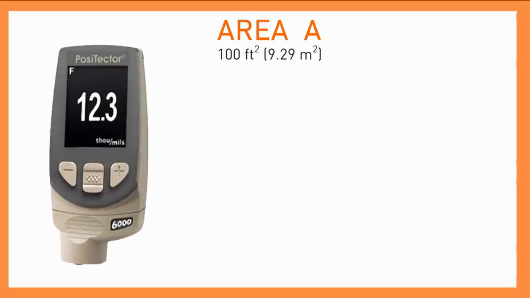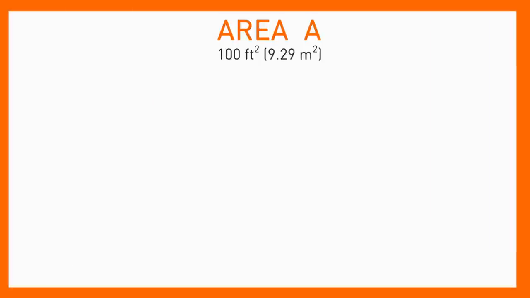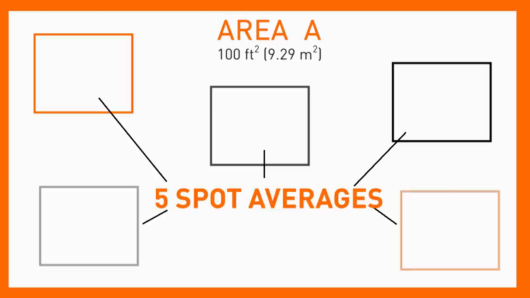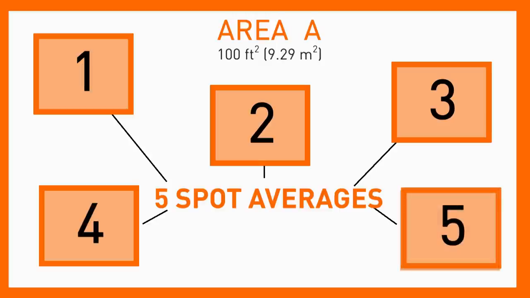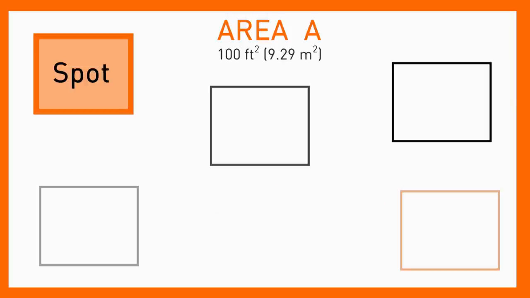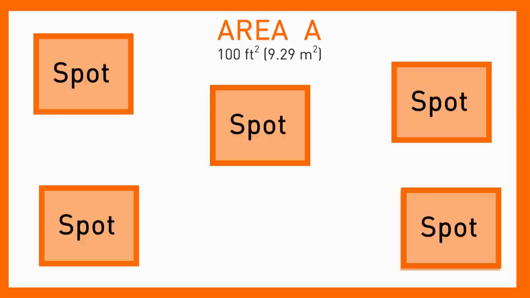For now, let's call one of our areas area A. Step 2. Within each of the measurable areas, you'll need to take readings in 5 randomly selected spots. It's permissible to read more than 5 spots in the section, but the bare minimum is 5. To define terms, a spot refers to one of these 5 randomly inspected regions within the 100 square foot area.